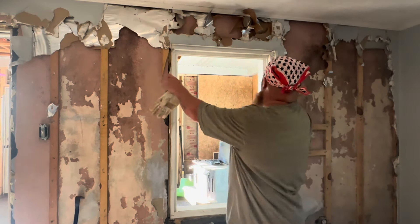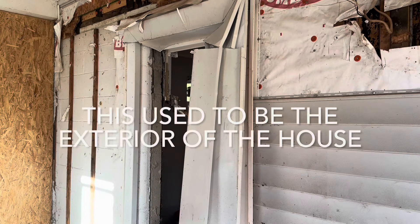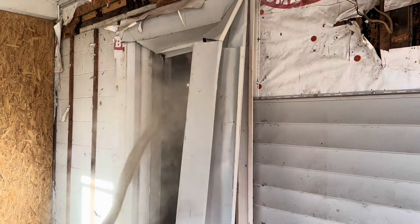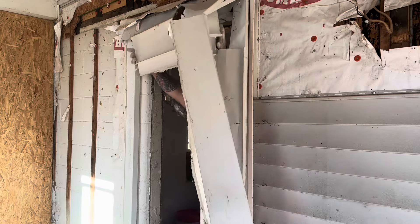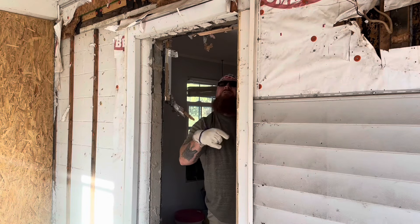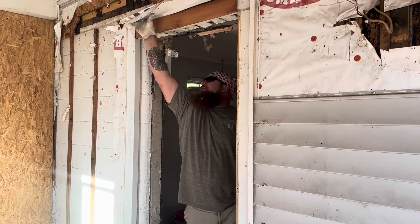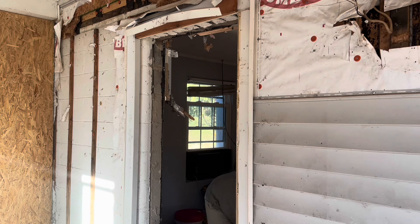Because I tore out some of that drop-down tile — I hate drop-down ceiling tiles — I can see the rafters run that way. So I'm going to put my temporary wall in, take this dude down, and put my beam in. Right now I've got to wait on Dylan because Dylan's got to go get my skill saw. I bought an expensive concrete blade to cut this and make it pretty. While I have a little time to kill, I think I'm going to bust into a little bit of this just to see what to expect in this wall. I'm not too worried because that section isn't load-bearing — the load-bearing is to the side of the window.